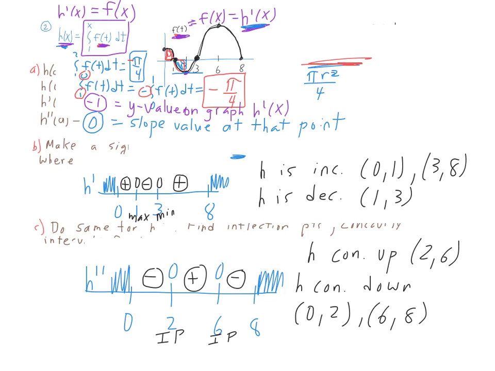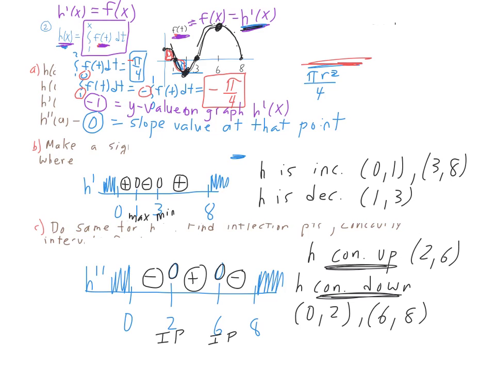Okay, so hopefully you agree with me. We are looking at inflection points at 2 and 6, because at 2 and 6 we really have a min and a max on our graph. Remember, the graph is h prime, so the derivative of that would be h double prime. So at 2 and 6 we have an h double prime, or a second derivative value, of 0. And then we can see the signs are going from negative to positive to negative, because the function itself is going down, then up, and then down. So your slopes are either negative or positive. That means we're concave up between 2 and 6, and concave down between 0 and 2, and 6 and 8.